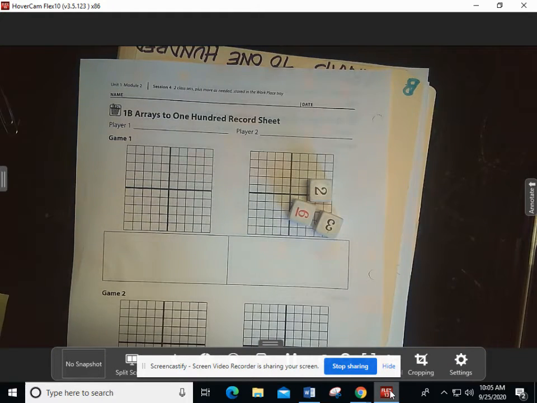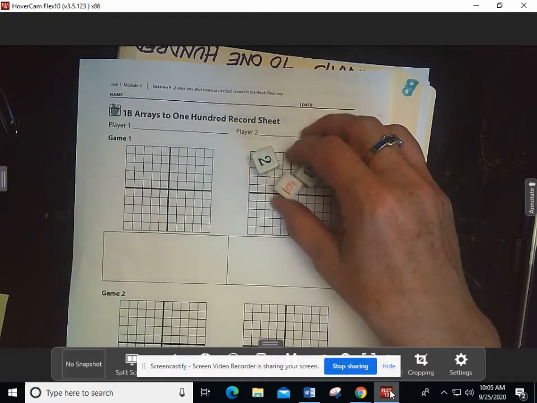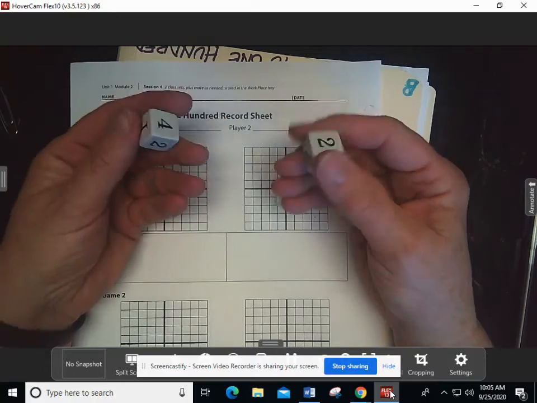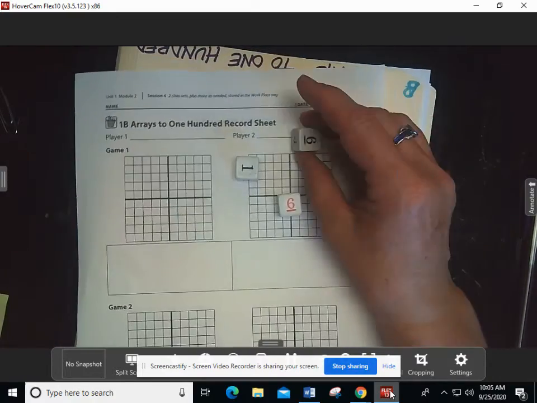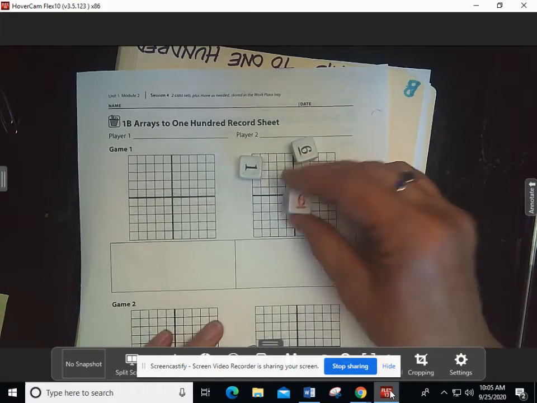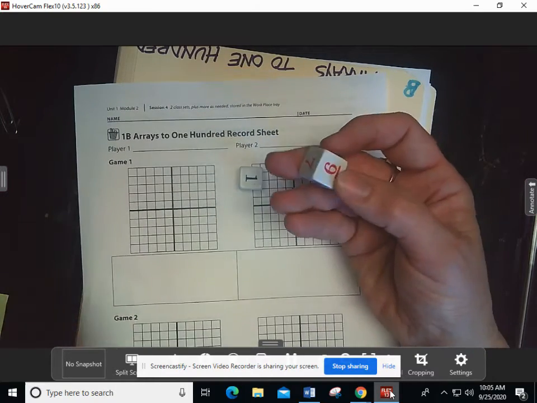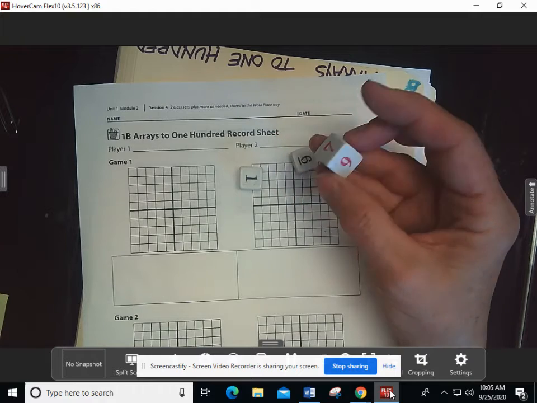For those of you who need a challenge, you could choose which kind of dice your partner rolls. So please notice, you have your black dice that are, this one's got a 0 on it too. I'm not supposed to have a 0. We'll pretend, if I get a 0, we'll just have to roll again. And this one starts at 6 and goes up through 9.